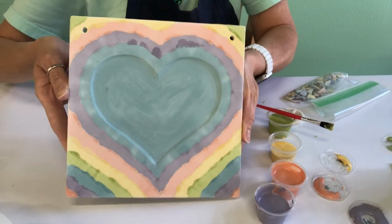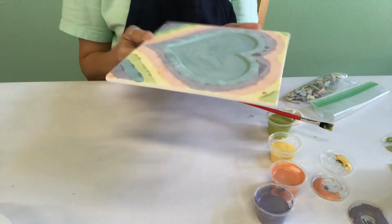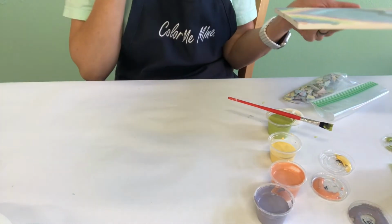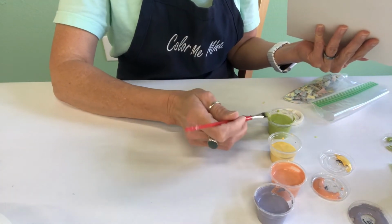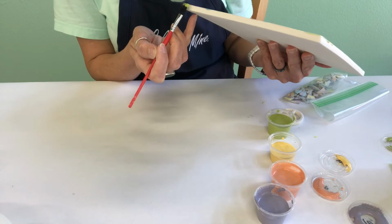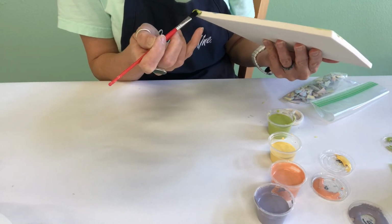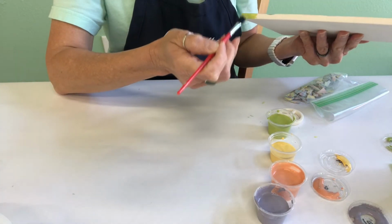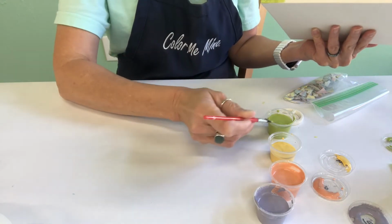Okay, so I've done all of the rings around my heart, and next thing I'm going to do is choose one of my colors to do the edge of my plate, and that's just going to frame it out. So I'm going to use green. So when I do the edge, I'm just going to do those short little brush strokes all around again, but I'm just going to do them down and off the edge of the plaque.